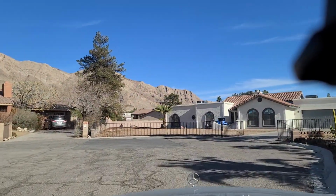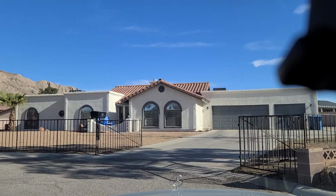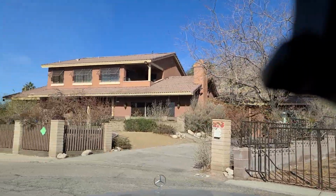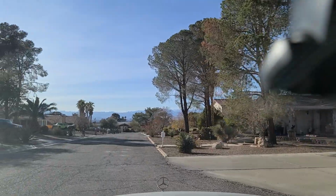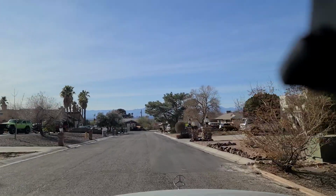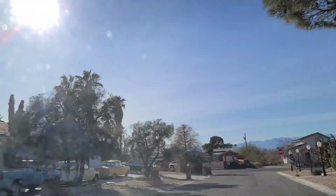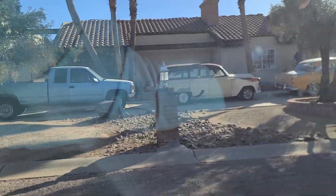This house here right in front of us looks like kind of a mix of architecture. It's got a 3-car garage. Looks like an old Adobe type style of house there. And again, with a lot of these lots down on this side of town, we've noticed it's just a mishmash. You've got brand new homes on a 1-acre lot next to brand new homes on a 1-acre lot, only there's like 50 of them on that 1-acre lot. And so you get a lot of that over here. But yeah, look at that. That's pretty cool if you're into old cars.